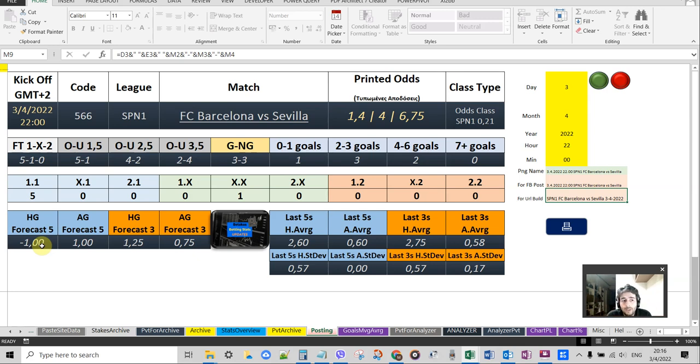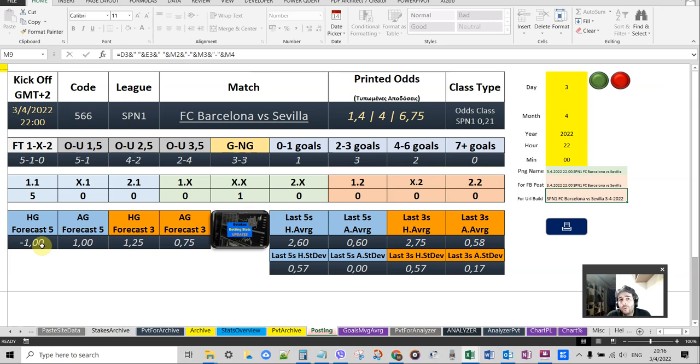It means that even if Barcelona do not score a goal, the new set of 5 games is going to produce an average which is close to the average of the last 5 sets of 5 games. So we use the average of the last 5 sets of 5 games as a benchmark, and we are trying to build the figures around it.